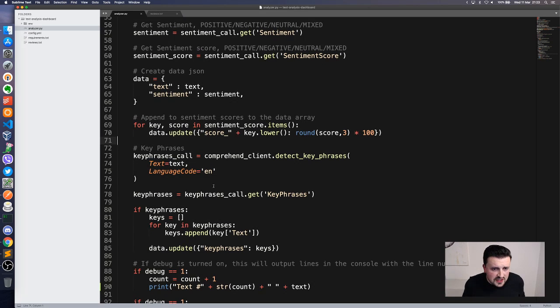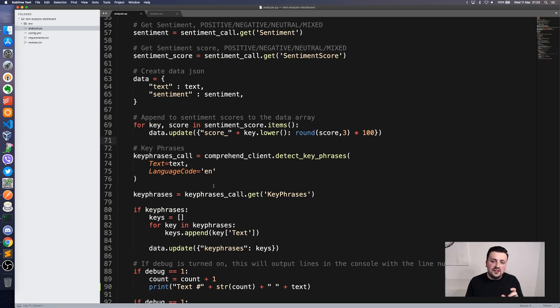Then the key phrases. As I said, the key phrases are things that we use, for example, if I say I love the car, the car would be the key phrase in this case. And this is cool because you can do all kinds of stuff with it. You can see the amount of times that someone mentioned the car, or mentioned Alexa, or mentioned whatever.